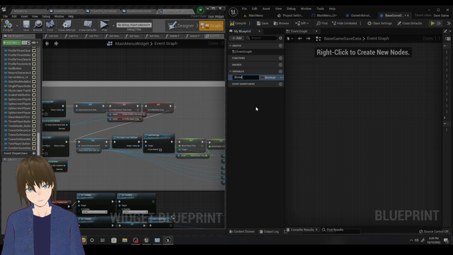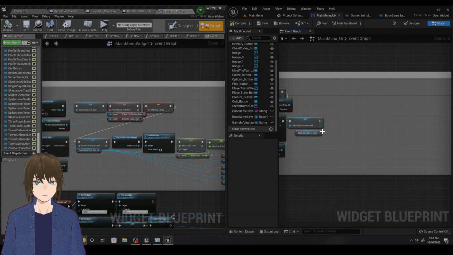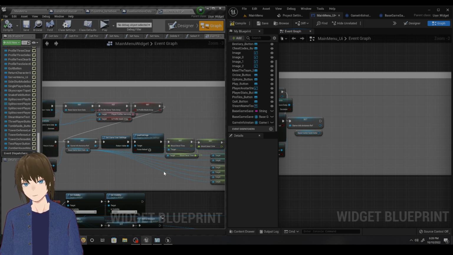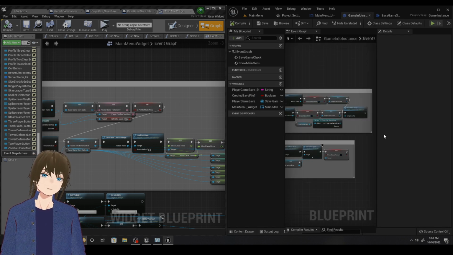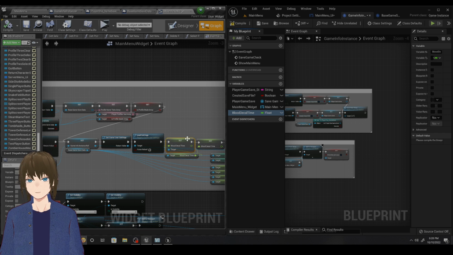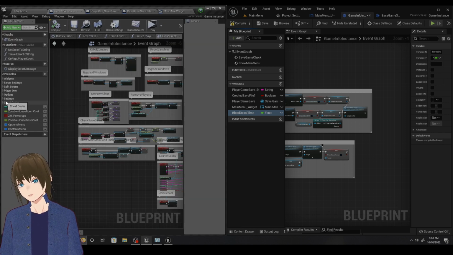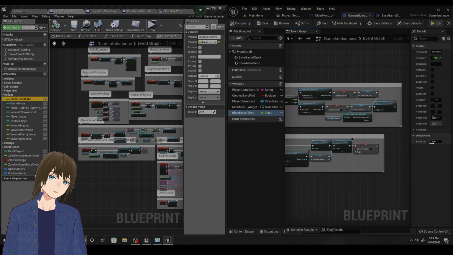Variable called decal. Will be a float. Game info instance ref. Create a variable, make it a float. Go to game info instance, blood decal settings, option. Why are there options and settings? Oh, I see, okay. 20, that's what I thought it was. It would be 20.